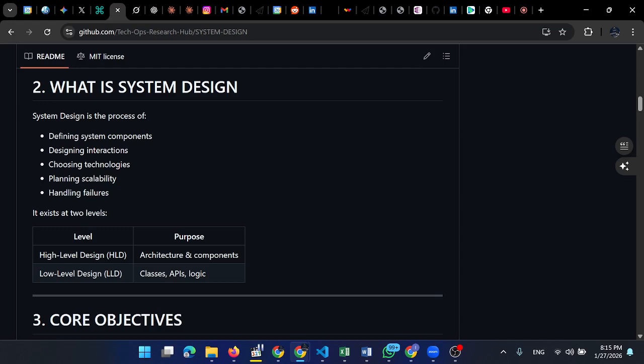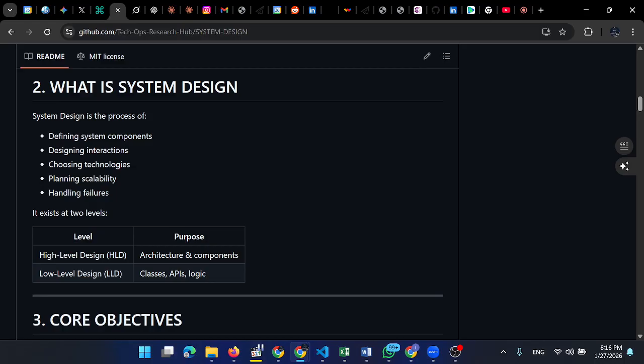One, we have what we call the high level design, that is HLD. And the purpose of high level design is to come up with a more structured architecture and components. So this is very, very important, especially when you really have a clear layout of the kind of product you want to build. You need to come up with a high level architecture and ensure that all the key components are structured well to ensure that there's some interaction around them. And then there's what we call low level design.